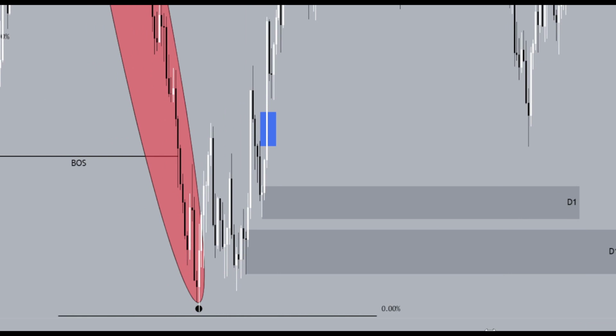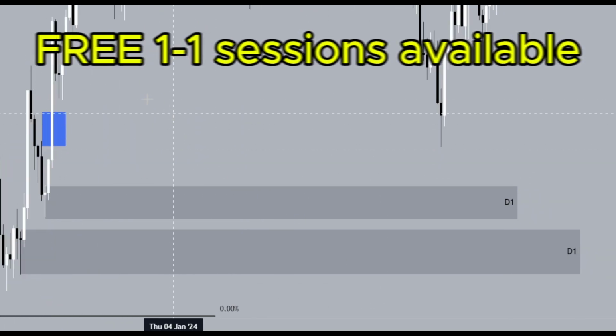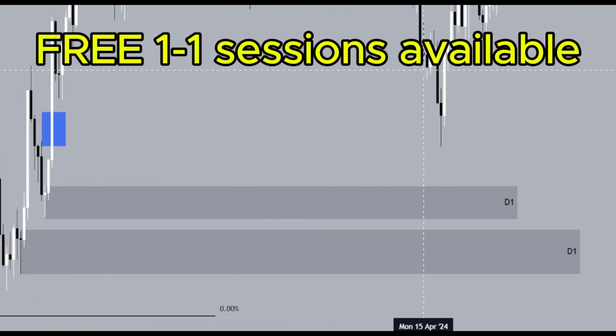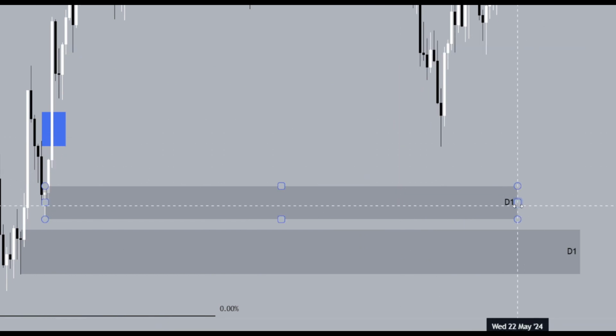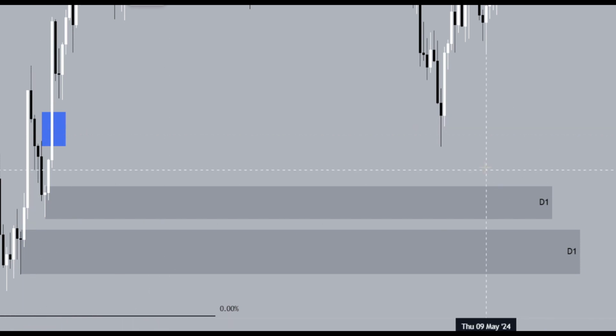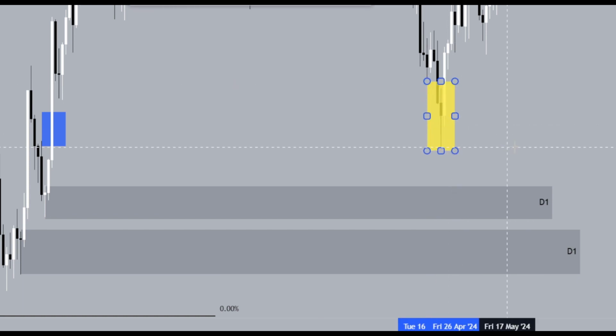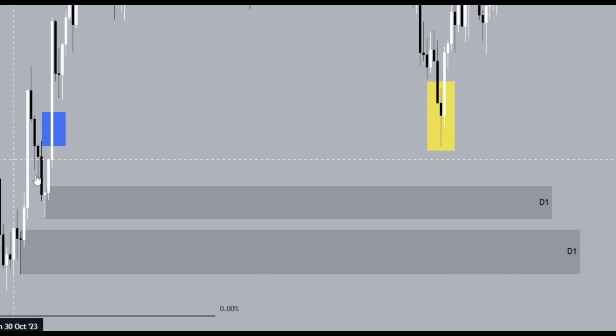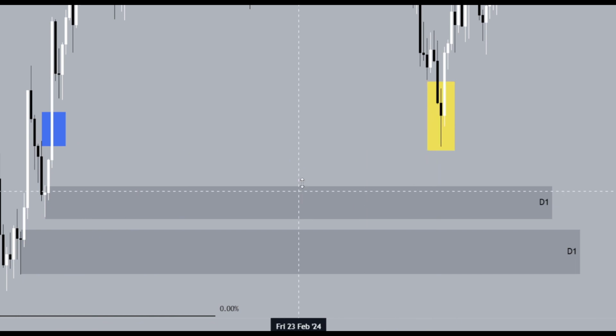Now, what are things you want to take from here? We had a fair value gap over here. Notice how the majority of this fair value gap has been filled. Not all of it, because we have the POI down here. That's fine, because when the market's intention is bullish, we perhaps won't fill the majority of the fair value gap. This is just something you want to learn from your backtesting. So we've come into the discount, and what we've had is we filled the majority of this fair value gap over here. So I would consider this filled and mitigated. Prices come down into a discount.